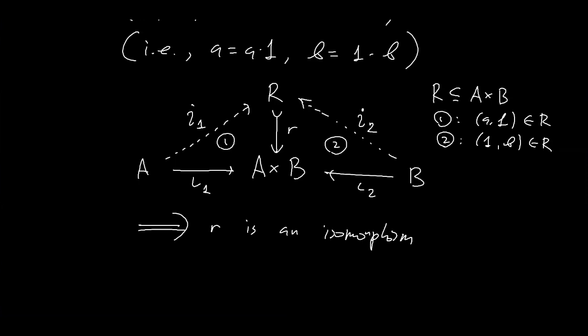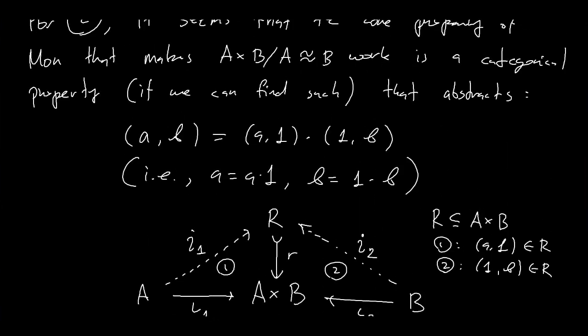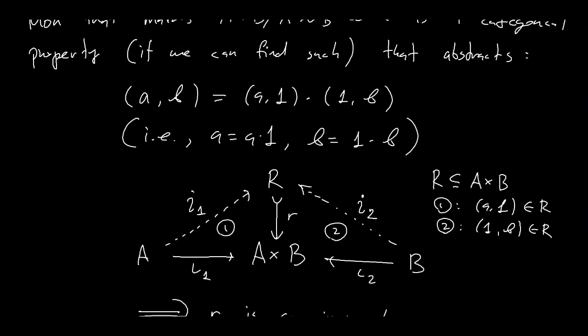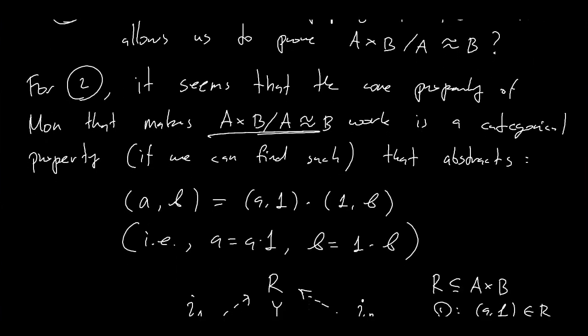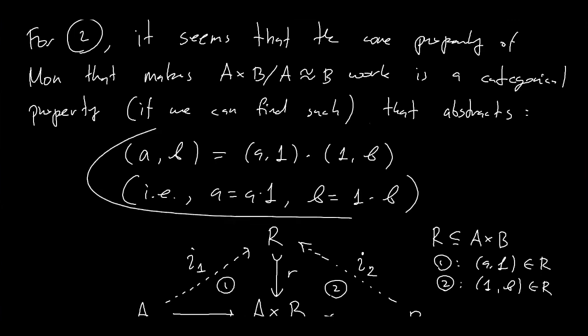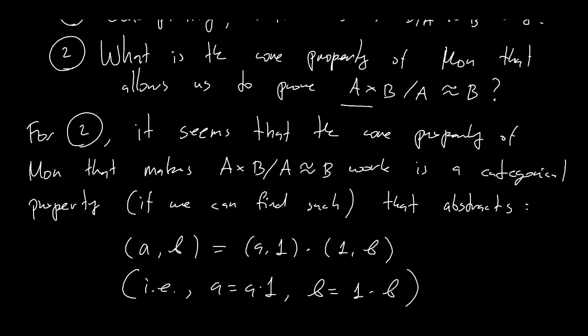Okay, so with this last lecture, I'm also showing you a very little bit of the process of research in category theory as far as it deals with these kinds of questions we're dealing with now. So I had this question of finding a core property of the category that captures the isomorphism. I took the algebraic core property and I tried to abstract it to the level of general categories. And now I want to test my abstraction. Will I be able to use this property to prove that this holds in a general pointed category?